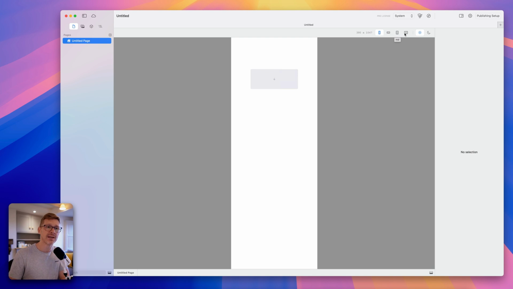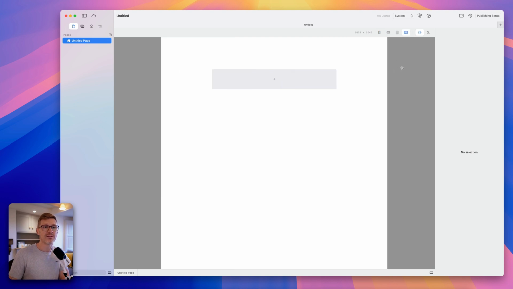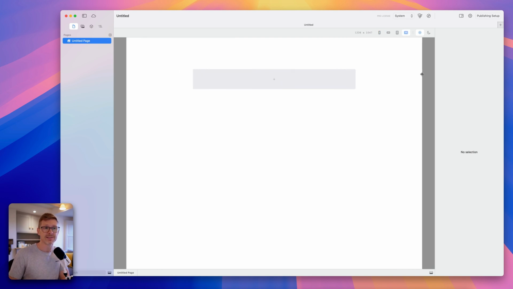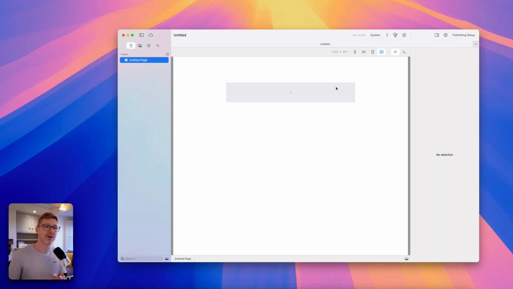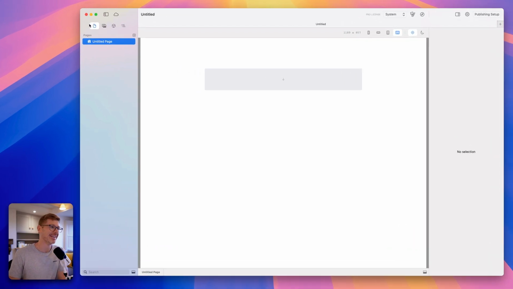Now, I'm a bit guilty of this in the case that I'll often develop the site on a desktop size and then go back and tweak it for mobile. But because we use Tailwind, it is primarily a mobile first design environment. But you can do it either way. And especially for the purpose of this video, we'll kind of be working at the desktop level. Right, I should probably stop talking and just get on with this.